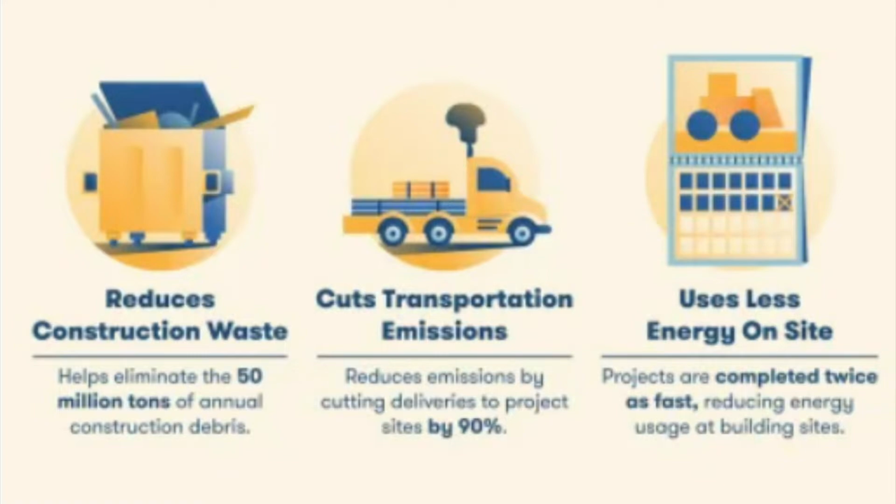While shorter timelines are beneficial from a cost standpoint, they also have downstream effects on the environment. Since modular buildings are completed twice as fast on average, they have much lower energy expenditures overall and a lower impact on the area immediately surrounding the construction site. Lower energy expenditures lead to reduced dependence on dirty energy, helping propel countries more quickly toward renewables.